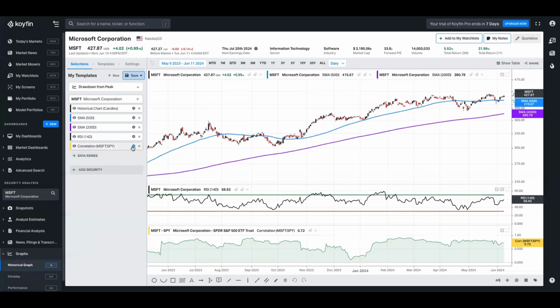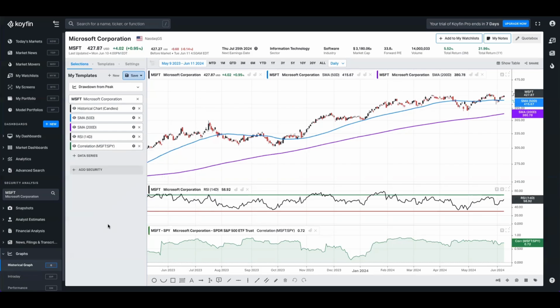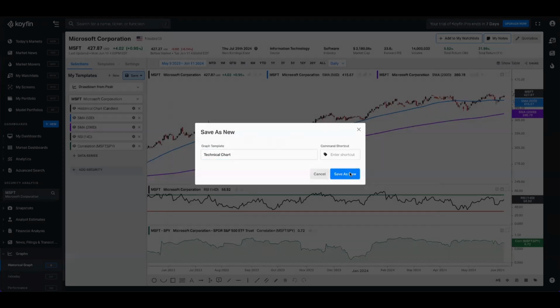For correlation, right now we have this set up to be relative to the SPY, but you can also change what that's relative to, another ETF or a fund or a security. You can change the length, and of course you can change the colors as well. This might be something you want to see as your default chart template if you're more technically orientated. Chart template setup.